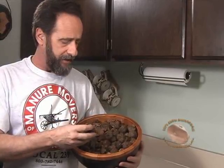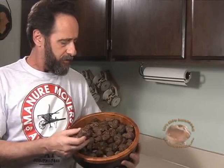In this section, we're going to be making up some horse manure substrate, which is the substrate of choice for your table mushrooms, the Agaricus portobellos. It is also the substrate of choice for such species as Psilocybe cubensis and Panaeolus cyanescens. As you can see here, we have very well field-aged manure, and that is important.